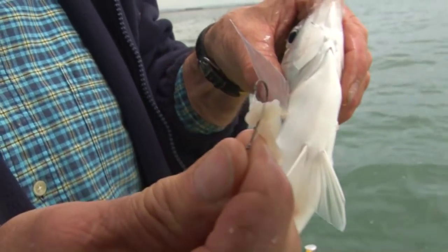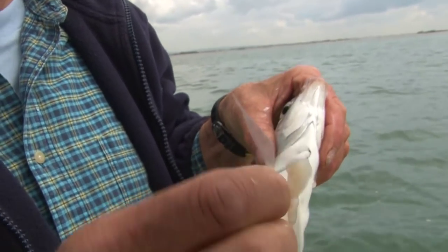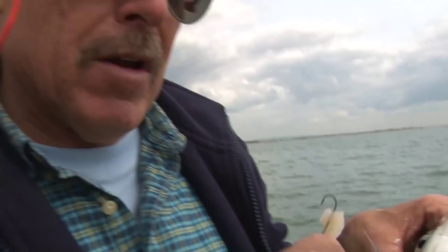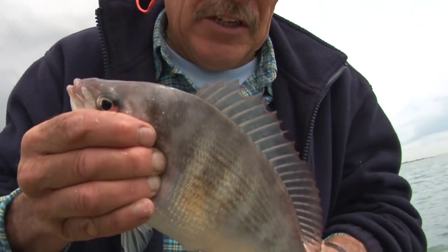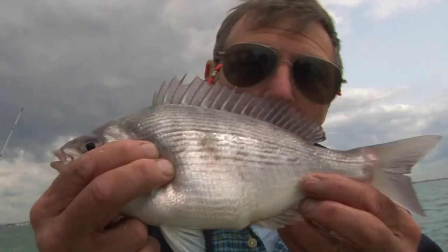Very, very small hooks. They're freshwater hooks. Not using big ones. I think it's about a size 10, but it's a long shank. And I got that idea from America where they catch a similar fish to this. We actually use it for live bait. It's called a pinfish. And it's very, very similar to this. Obviously, it's not as big as this, but same sort of species and the same number of spikes. It's only a little wee one, and we're going to put it back. But that's black bream.